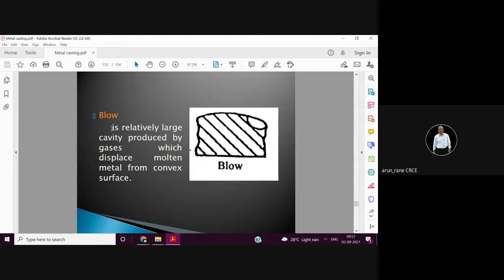There is also a defect called the blow hole. Blow hole means a hole will appear inside the casting. We are talking about defects in the casting, defects in the workpiece. We made the mold, poured the molten metal, let it solidify, and now we got the product. So what defects can be inside it? That is what we are discussing.